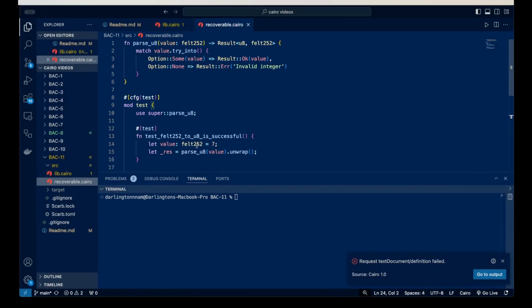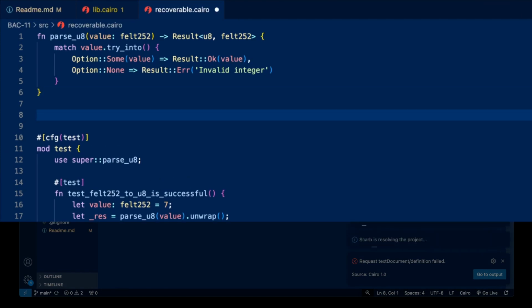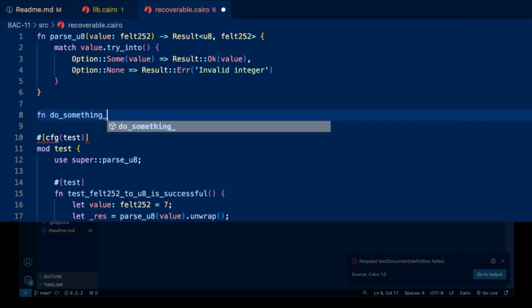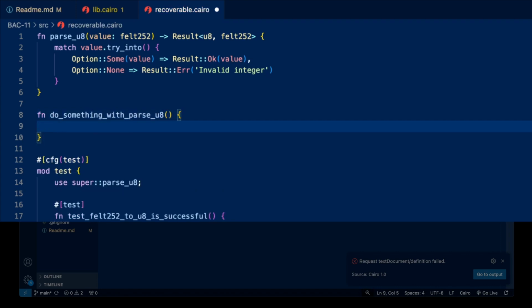All right, so back in our code editor, I'm going to create another function. We're going to replicate something similar to what they have in the Cairo book. So I'm just going to say, okay, I want to do something with the parse u8 function. And this should not take in any value. So we want to do something with this particular value.